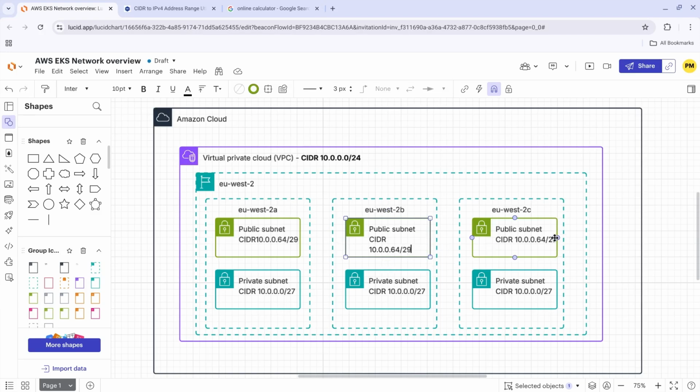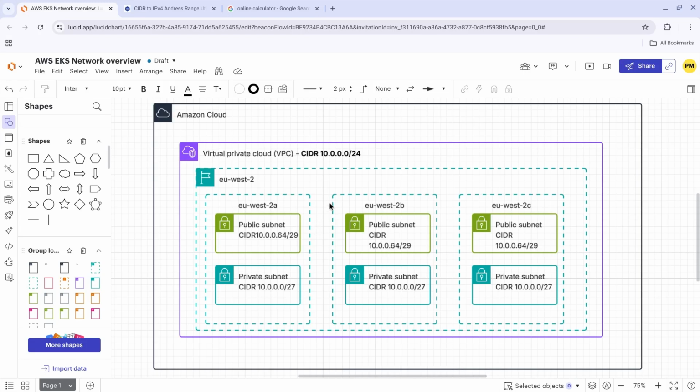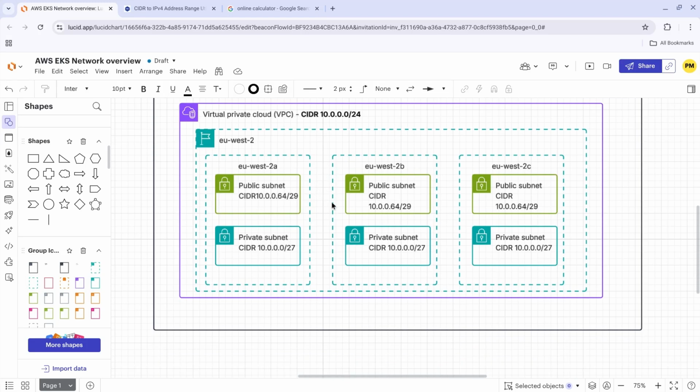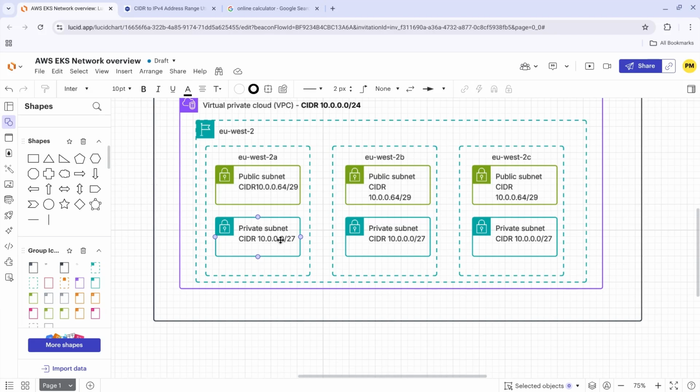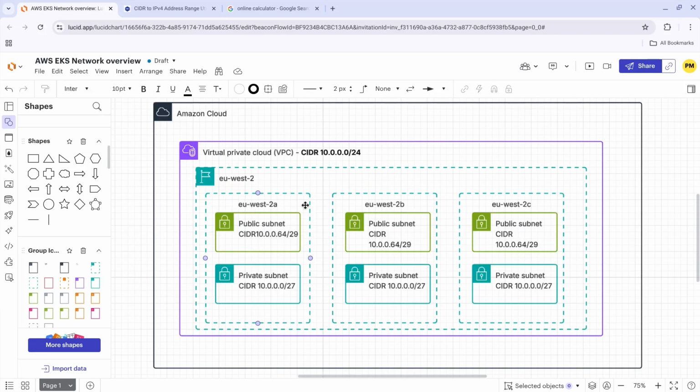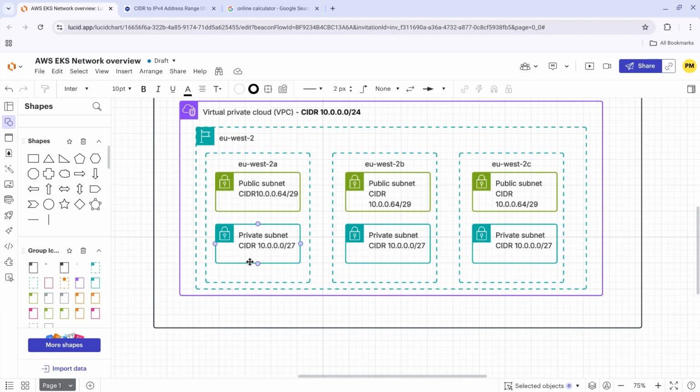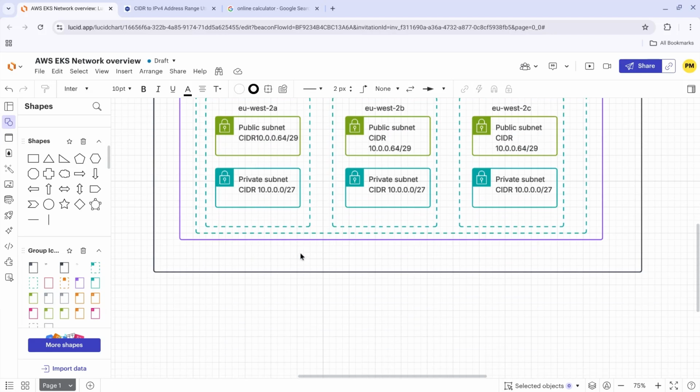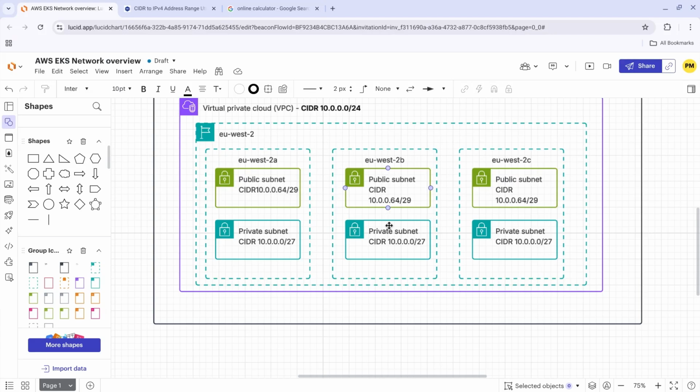And then lastly, we're going to change this to /29. So you've got 32 hosts in the private subnet, and we have 8 hosts in each of the public subnets, right? Cool. Now, with this information, let's look at what actually is going to happen to an EKS, specifically at a worker node. And we'll come back and look at the public subnet a bit later.